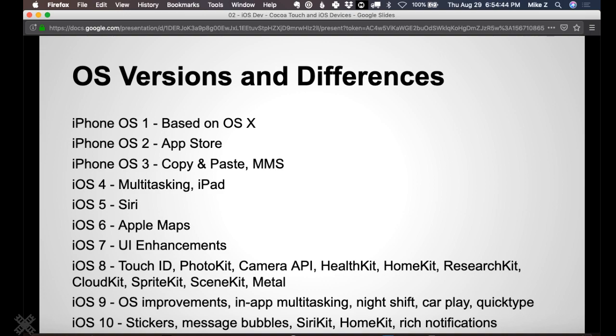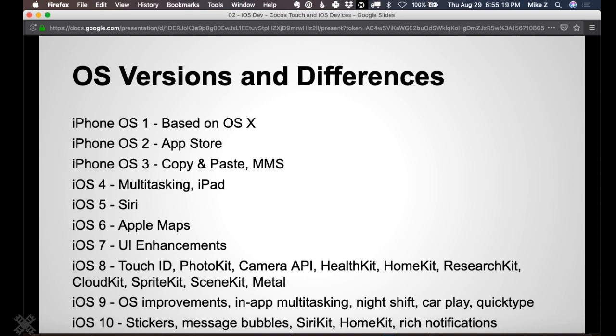Just a quick list of all the features and other capabilities that come with the different versions of iOS. So right now, Apple is coming out with iOS 13. So it's been quite a journey for me because I started developing for iPhone in iPhone OS 2. You can see that it used to be called iPhone OS up until iOS 4, and they switched the name and they had to pay somebody for those rights because apparently there was already an iOS somewhere else.